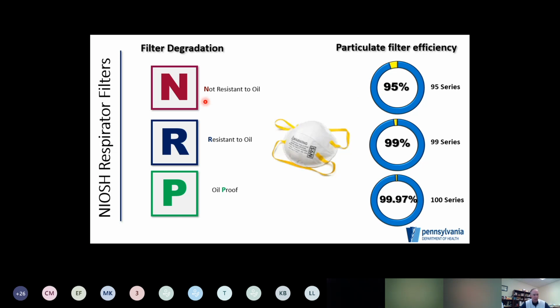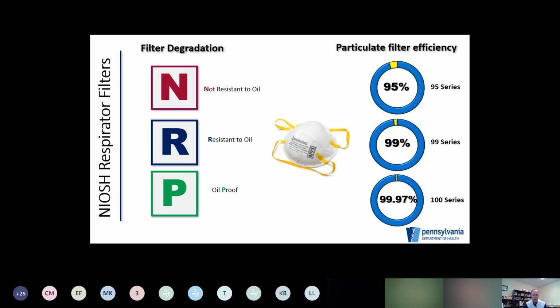In terms of the nomenclature, NIOSH has a rating system for all filtering face pieces. They use one of 3 letters and one of 3 numbers and can be manufactured in any combination. The 3 letters are N, R, and P, and they apply to how well the filter is designed to stand up to oil.